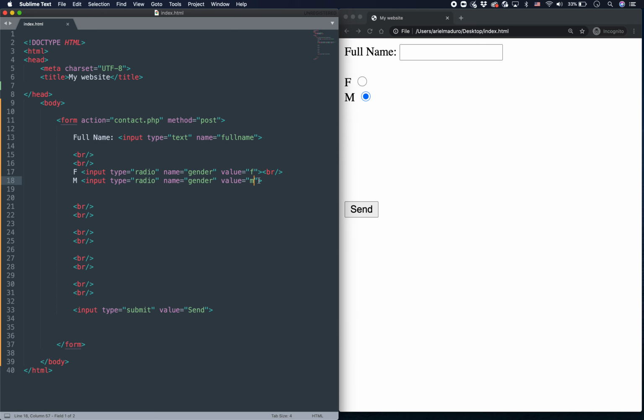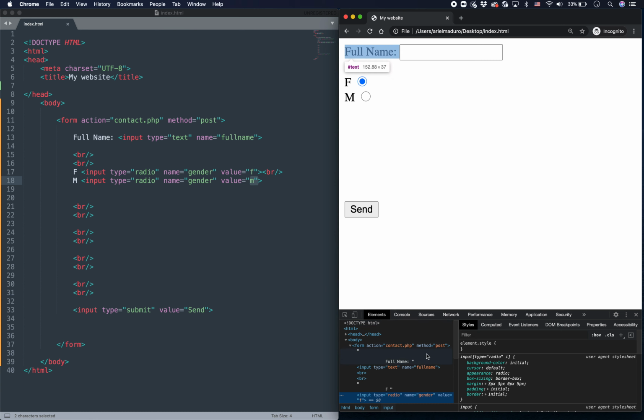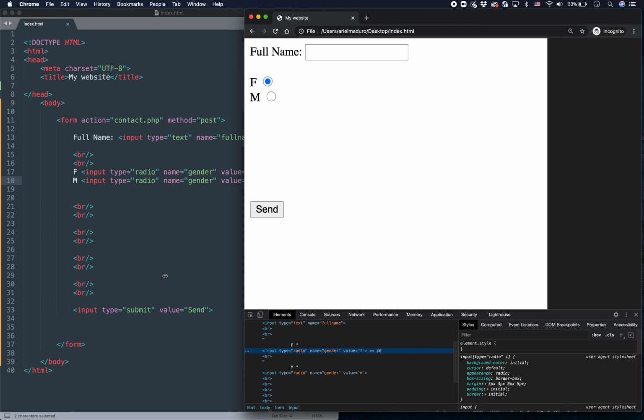I'm just making sure that when I click submit, my script will take this value, and it will say, well, the name here is the value for this, and the name here is the value for this. But of course, it will only pick whatever you check.